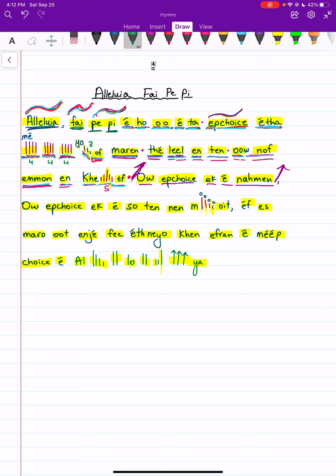All right, let's try it from epshoiseth amayof marem thelilenten unofemonen chit. O epshoisek enamen. O epshoisek esotenen. These two are high and then these two are low. All the way up to here is low. Let's try these two parts again.